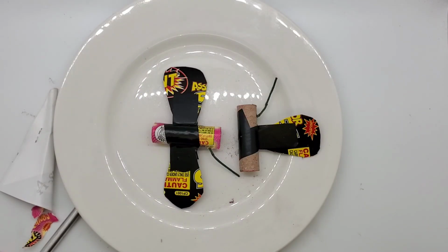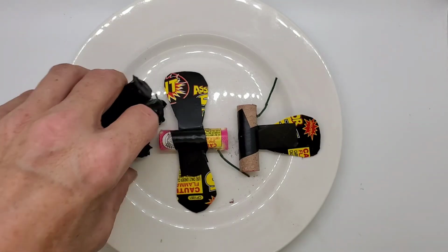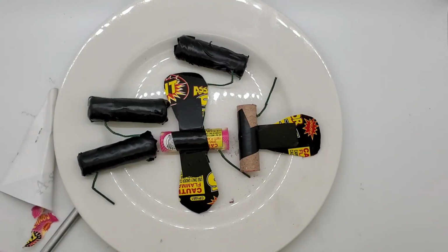So there you have it. In a matter of a few minutes, we made some M80s out of a ground flower, as well as some spinning, I don't even know what you want to call these, spinning butterflies. They're really cool.